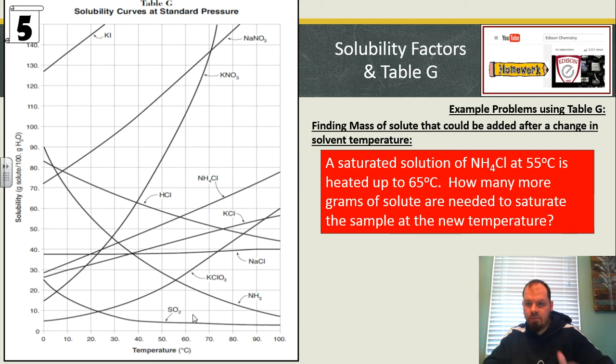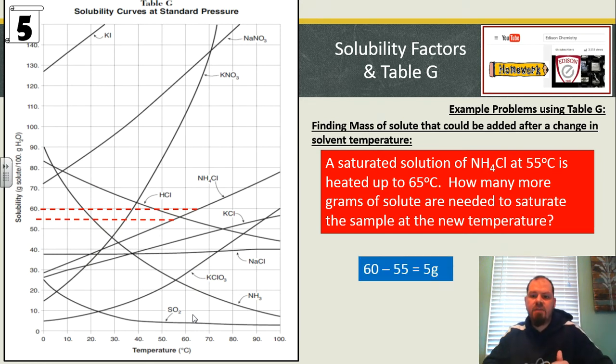So again, I'm going to run the two numbers. I'm going to run 55 up, see how many grams, run 65 up, see how many grams, subtract the two numbers, and we're done. So we still got to change the amount of water. So we got a few more of these. So it's 65 degrees. Or did I do 55 first? No, yeah, 55, and then I heat it up to 65. I go from 55 grams to 60 grams. So I say 60 minus 55 tells me I could put 5 more grams in.